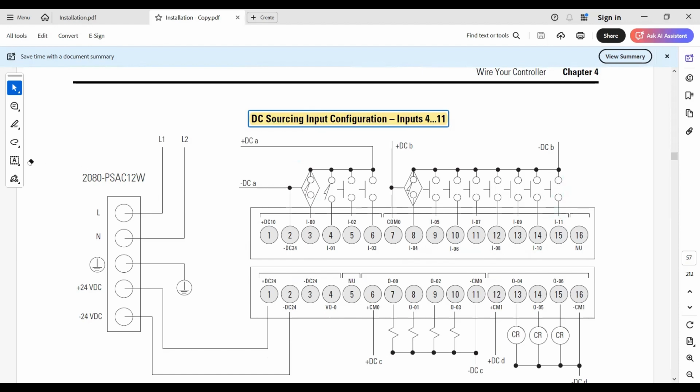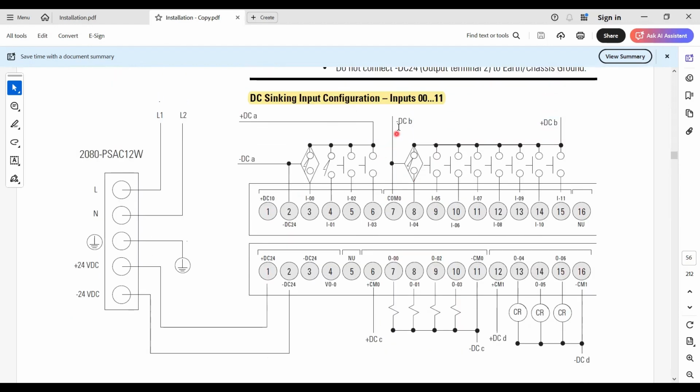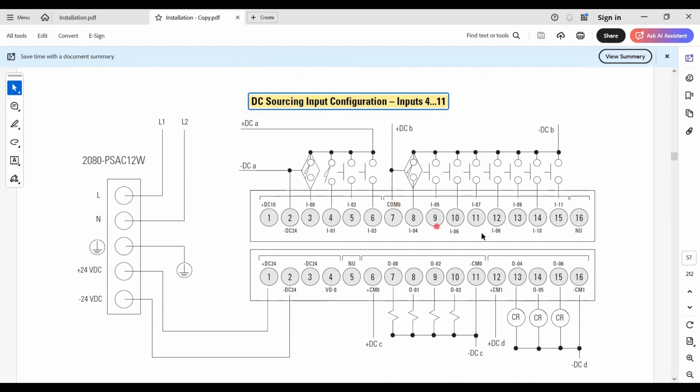In the sinking configuration, you have seen the common is connected to the minus and plus is connected to one side of the switch. If you press it, the current comes into the terminal or the channel. That is why it is sinking. In the sourcing, current is leaving the PLC, or the current is sourcing from the PLC.